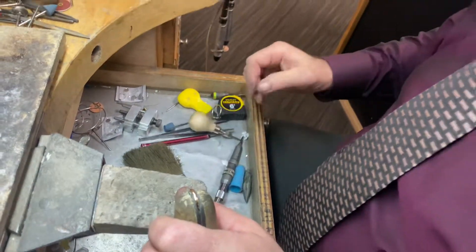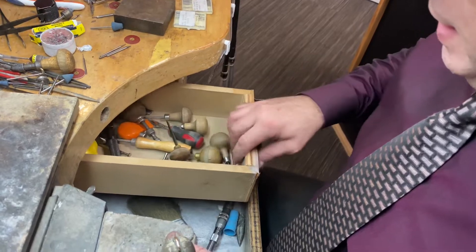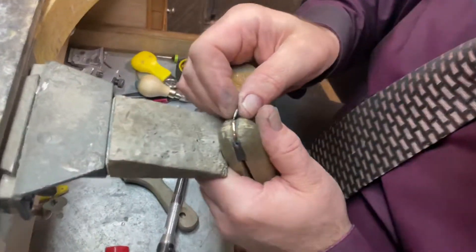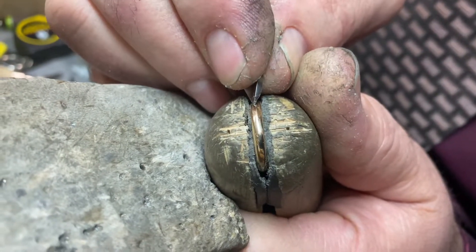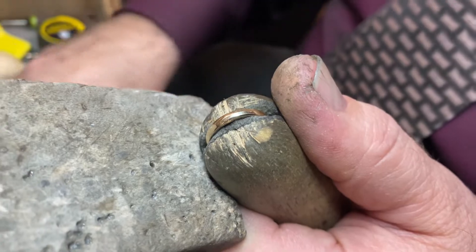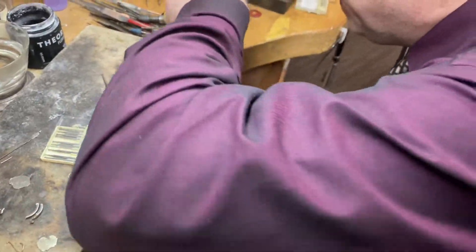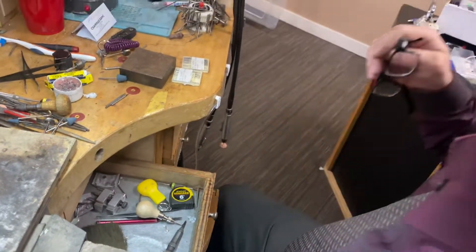When you bezel set, I always bezel the stone inside — I don't just snap it in and burnish it. You could take your beading tool, skinny and thin, and work on the inside of the actual bezel. If you drill the bezel a little bit lower — below the surface — you can go on the inside of the wall and notch a few prongs in each corner. That way you lock it in without having to burnish at all — just one notch in each corner.